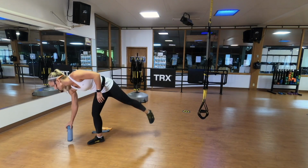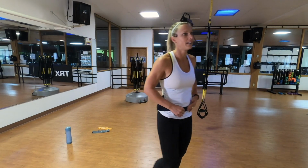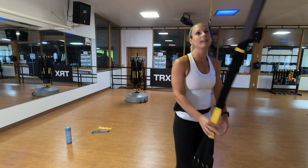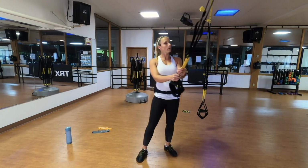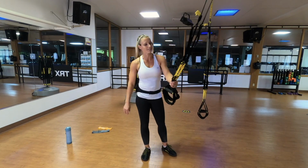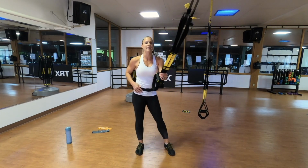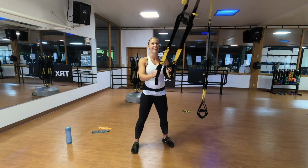Let's get ready. In 30 seconds, we're going to start with those 20 squat jumps again. Straps are at mid-length. Stand facing the anchor point. Can you jump a little bit higher this time? Obviously, make sure you're in a safe spot where you're not going to bonk your head on the ceiling. Using the arms and the legs. Going in 10.